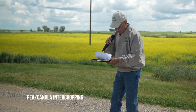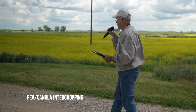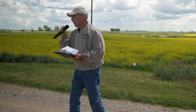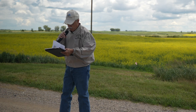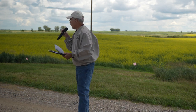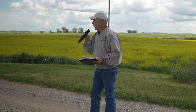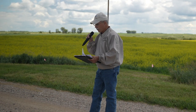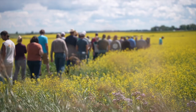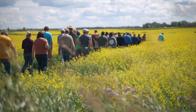So we planted two strips of peas, and I planted those first because you can put them down 2 inches, so that worked pretty well. And so we planted the peas. I planted 60 pounds in one strip and 90 pounds in the other strip, and the normal seeding rate for that particular variety this year was 195. So half rate, third rate of my peas.